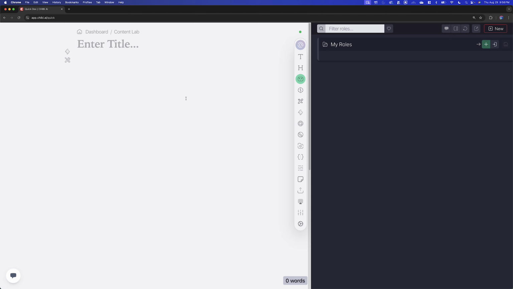We've had roles for a little while now, but we've recently added some tools to make them even easier to use, or even better. Just to recap, an AI role is like a persona that you give to the AI to do certain things, maybe in the way that you want. Maybe you create a persona that's like you, that writes like you, has your wit, your humor, or whatever you want baked into the role, so that when you do your writing, it works better to mimic your style.